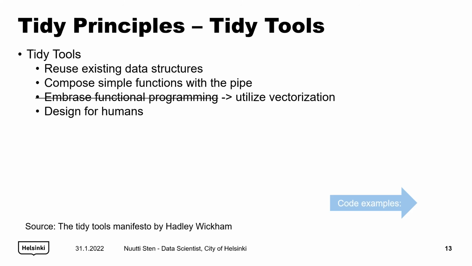Which brings us to the fourth point, designing for humans. You should always write your code so that it's as easy to read and write as possible. This is because code efficiency is really secondary. It doesn't matter if your code runs for 2 days or 3 weeks if you spend half a year planning the code. So you should always first try to minimize the time that you spend creating the code, rather than the time that the code runs. I have a couple of examples from here.